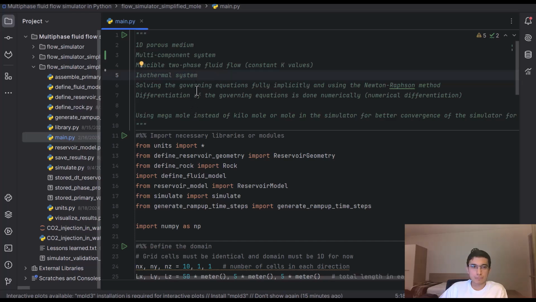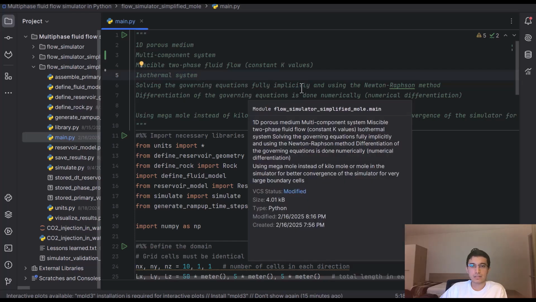Our simulator is isothermal, which means that we have not included any energy conservation equation in the simulator. The governing equations are solved fully implicitly using the Newton-Raphson method. And in the Newton-Raphson method, we need to construct the Jacobian matrix. To make it happen, we need to have the derivatives of the governing equations with respect to the primary variables.